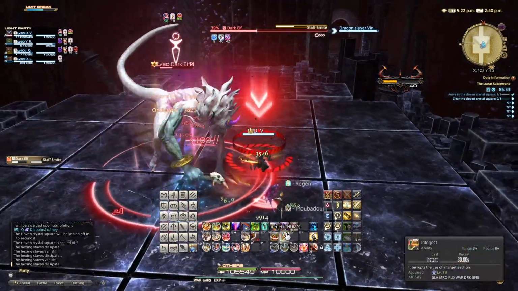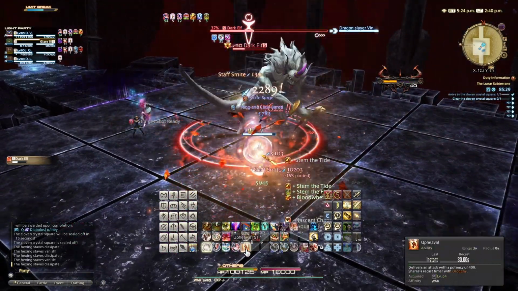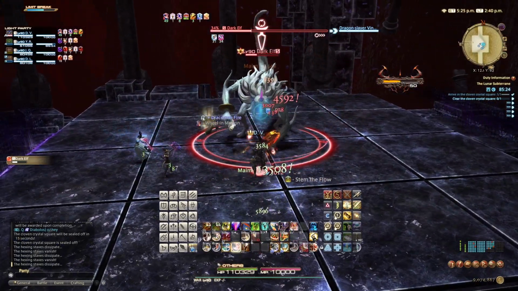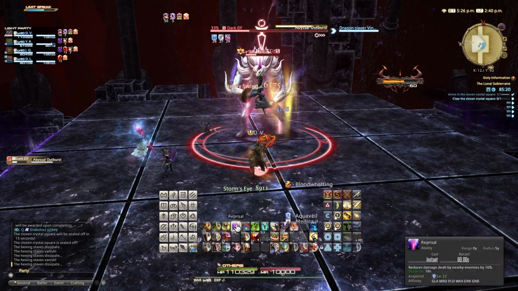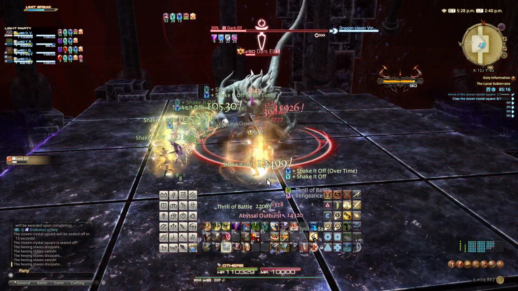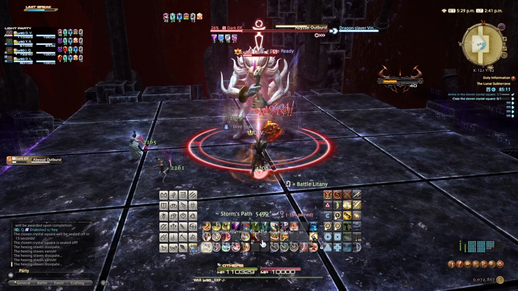Staff Smite is just going to be a tank buster. Abyssal Outburst is going to do party-wide damage that you'll just have to heal through. He'll do this two times in quick succession.